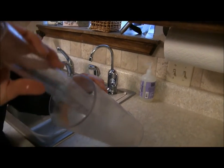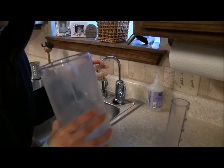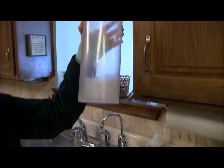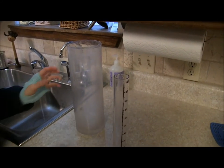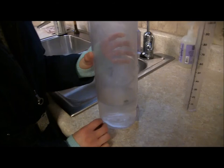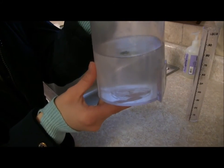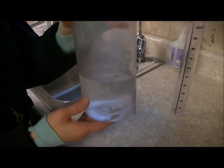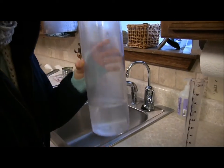So we just pour it in and shake it around to start melting the snow. It still has a ways to go in melting, so we're going to add some more. But first, we need to write down how much we added. By the time we actually got the snow melted, we ended up having to add exactly two inches of warm water. So we'll subtract that from the water equivalent measurement we get out of this.